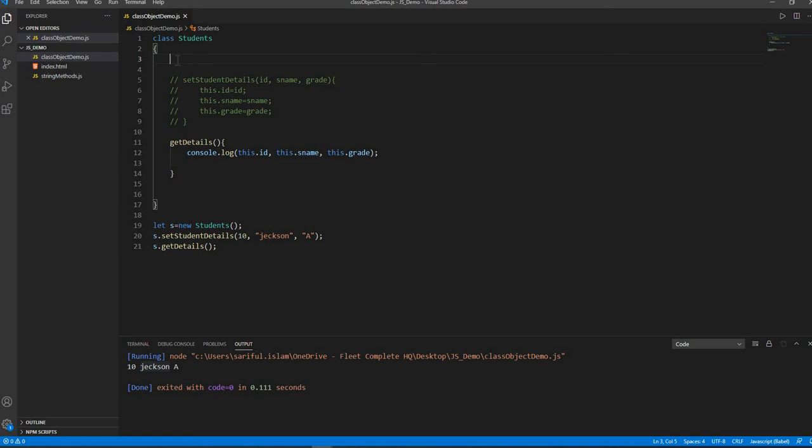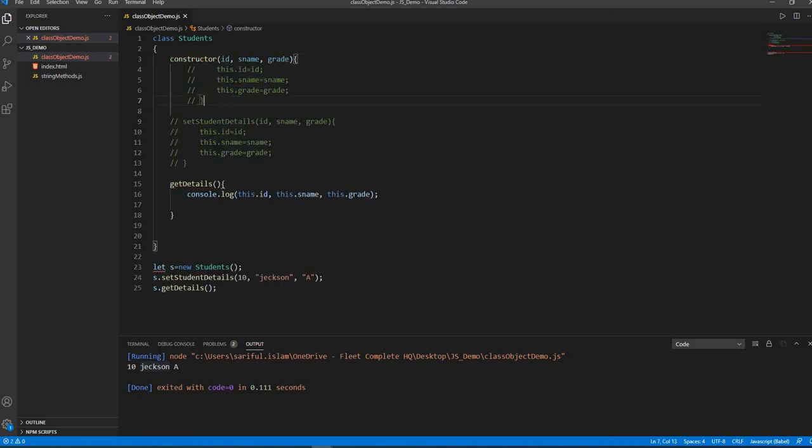So let's see, first is create the constructor. To create the constructor, you have to use the keyword constructor. It automatically comes. So for the constructor, just use the keyword, and since it's a method, a constructor is also a method, so it can also take some parameter. So I just pass the same thing.